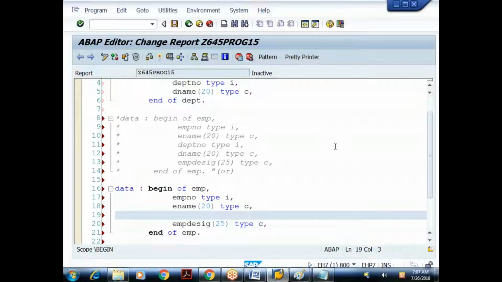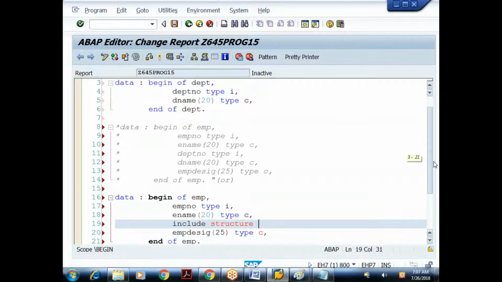How do we include? Here I'll say include structure. What is the existing structure name here? Department. So the keyword I'm using here is include structure department, followed by a comma, but I'm getting a syntax error.